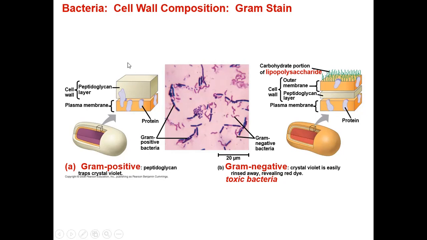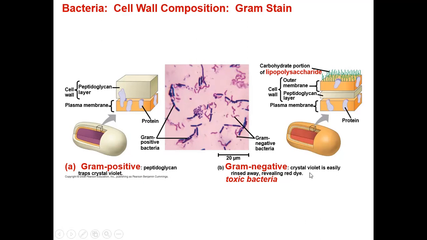So antibiotics are targeting this peptidoglycan layer, right? Whereas in gram-negative bacteria, antibiotics cannot reach the peptidoglycan layer. That's why gram-negative bacteria are antibiotic resistant, whereas gram-positive bacteria are prone to antibiotics. Antibiotics can kill gram-positive bacteria because the chemical coming from the antibiotics can directly act on this peptidoglycan layer. So that is the difference between gram-positive and gram-negative bacteria with respect to the staining process.